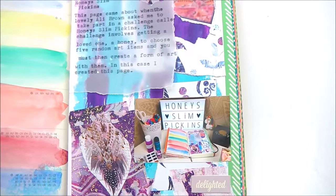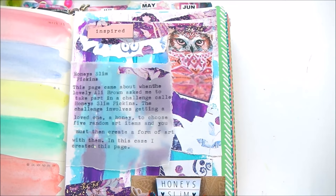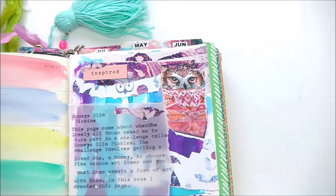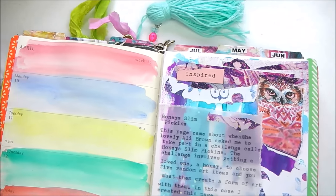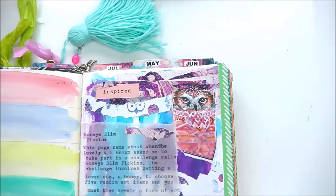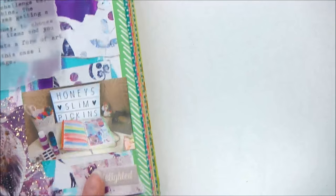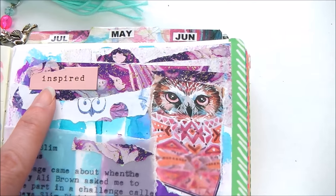I know some people probably would have, like I thought afterwards, I had a whole watercolour set, but I had to use these colours as well, and I just thought it didn't go. I'd rather just use the watercolours on this page, ready for the week, and then keep this page separate as a kind of piece of art on its own. And I added a sticker here, and this one here as well.